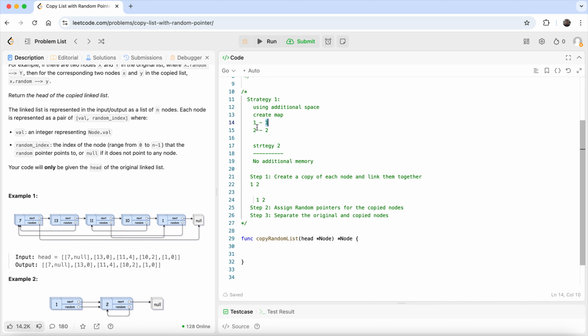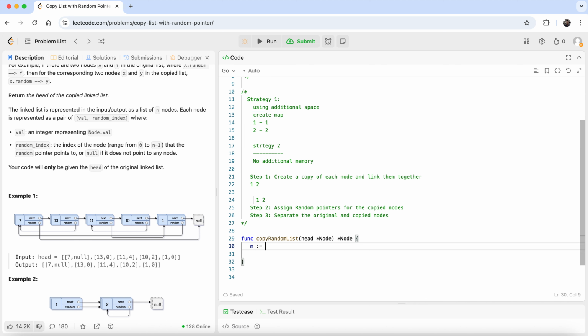So we'll get this value 2, and this one's next points to it. In the same way, we can do the random pointers. So this is the easy one. Let's write a program and understand what's happening there, and then we'll see the other strategy too.